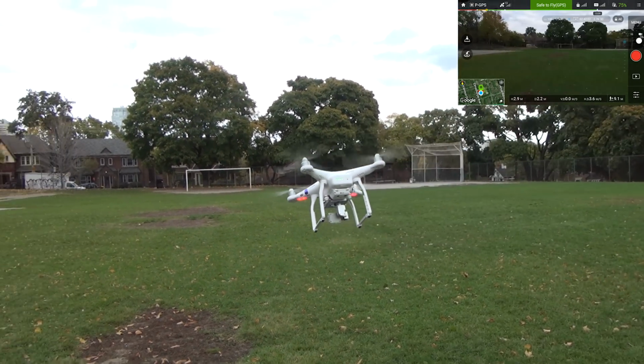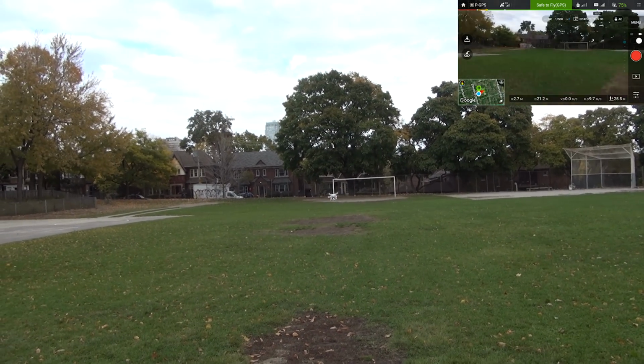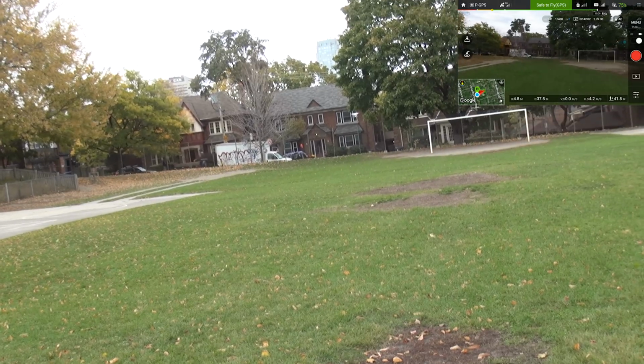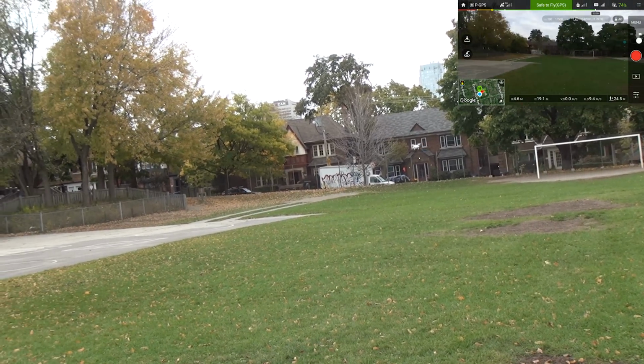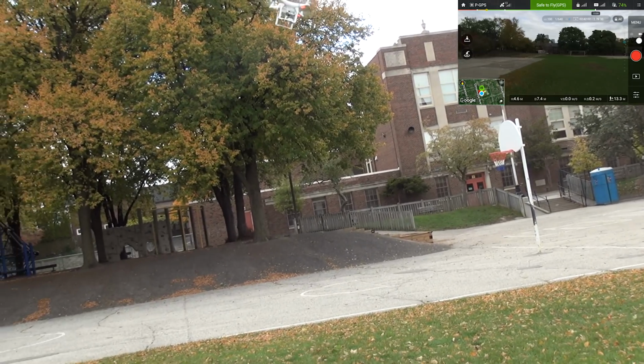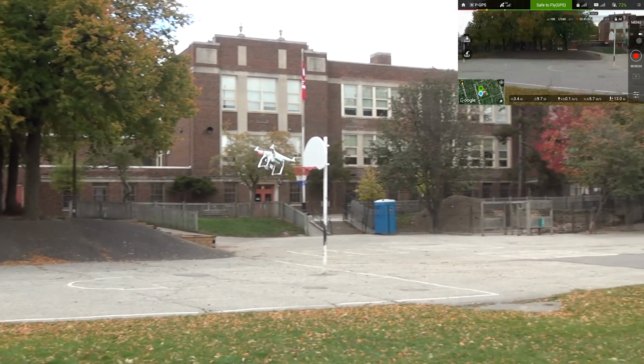So here it goes quite fast, as you can see. Bring it backwards. I don't think it's as fast. Maybe it is, but you can follow some pretty fast cars. This Phantom 3 Advanced almost goes to about 40 kilometers an hour.